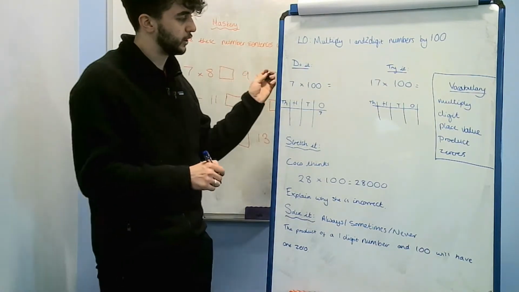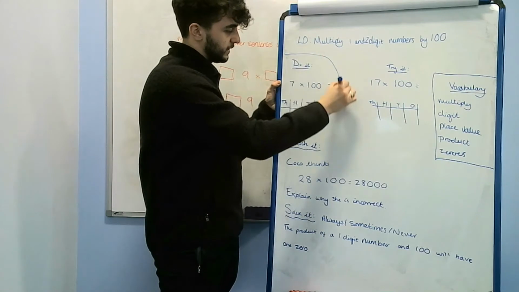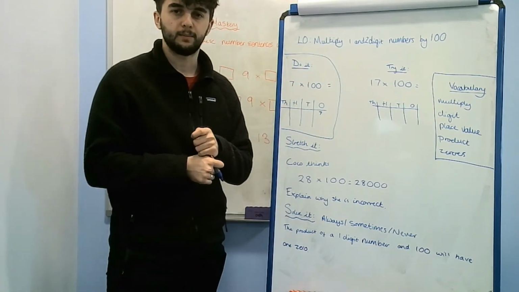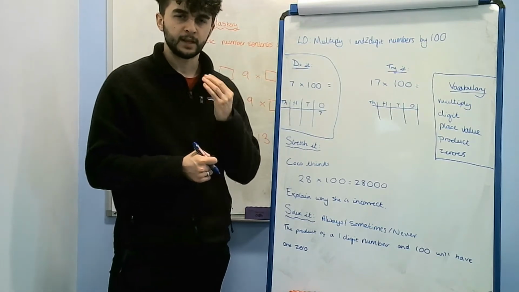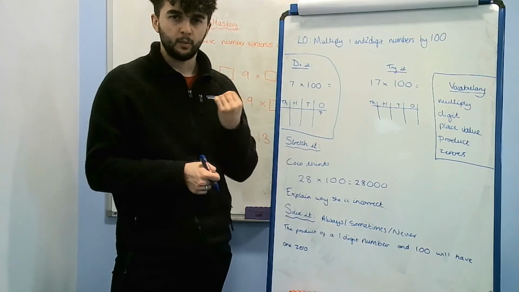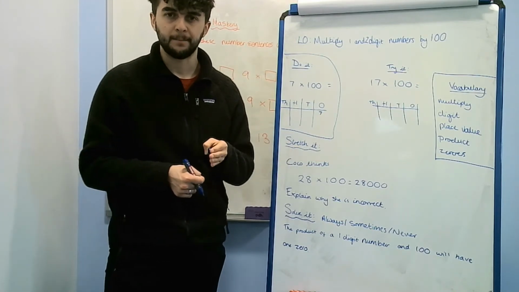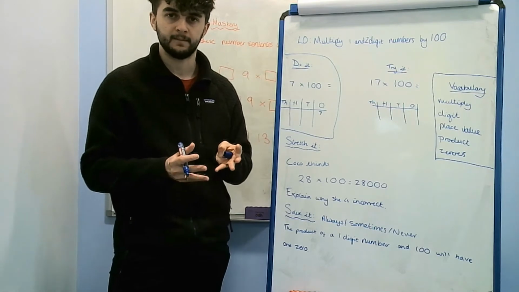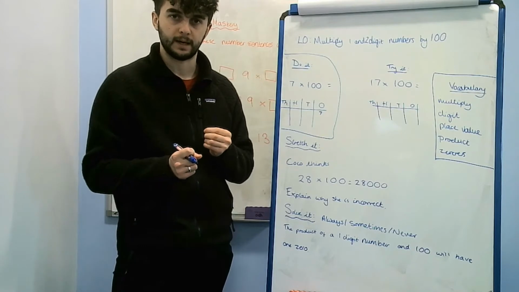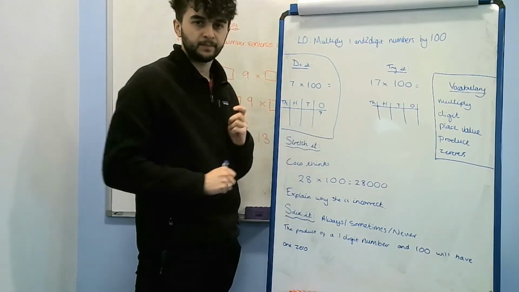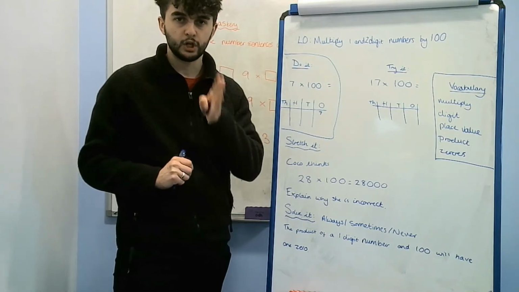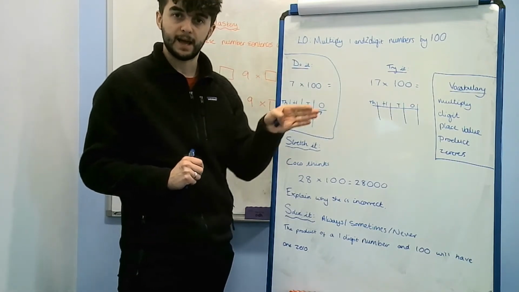So let's have a little look at do it. Okay, so we're focusing on this little part of the board first. It says here 7 multiplied by 100. Okay, so how do we answer this sort of question? If you remember before, when I said something like 7 multiplied by 10, we make our number 10 times bigger. If we're doing it by 100, we need to make it 100 times bigger. Here is the number 7. If I make it 100 times bigger, we need to move 2 place value positions to the left.